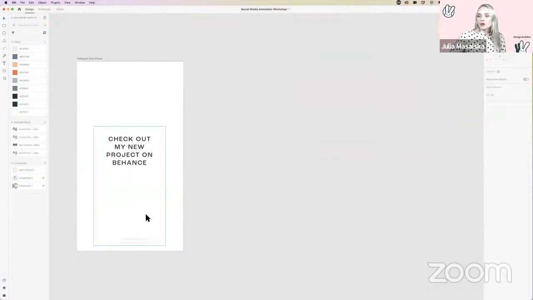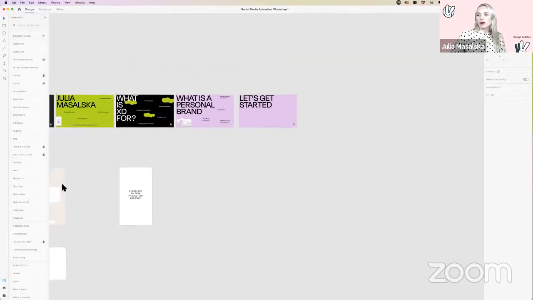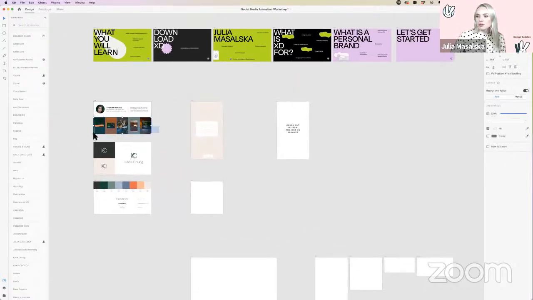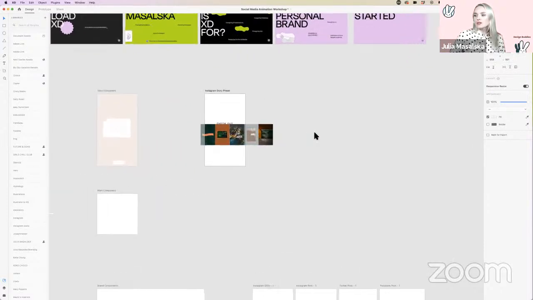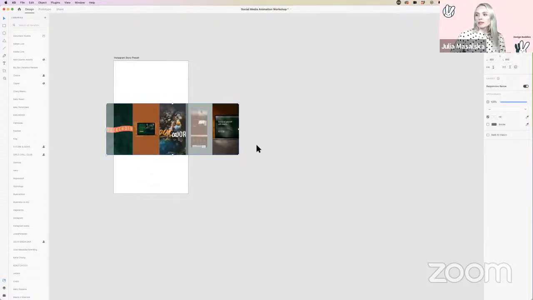All right, so all of my other objects are still here. I just removed the background. You just don't see them that well because they are pretty light. What we're going to do now is take all of our images, actually let's just copy and paste them from our other artboard. So we can take all of these images and copy and paste them into this other artboard. Now let's resize them properly so that they fit at the top and at the bottom.